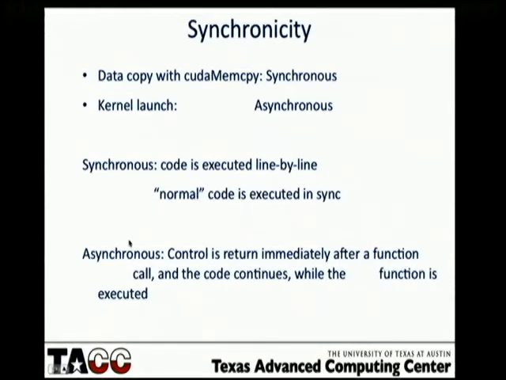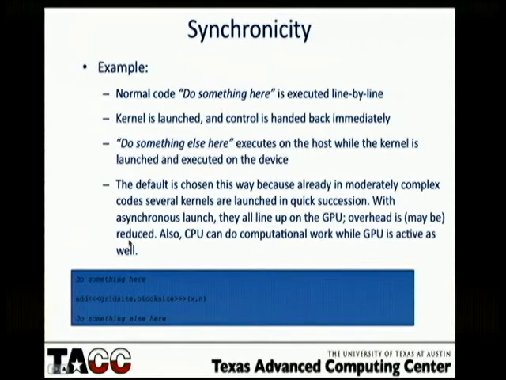But it means that you have to think about asynchronicity when you run your code, and there are calls to wait, to serialize it, but often it also gives you an opportunity to hide some of that latency and compute something on the device. So the normal code is: do something here, execute it line by line, the kernel is launched and handed back, so you do something else, and then you just poll until you're done. Okay.